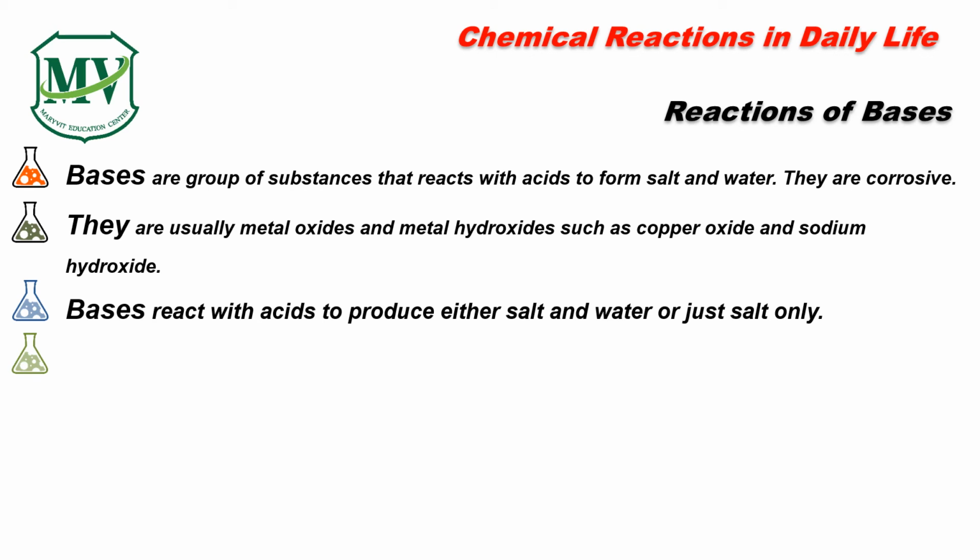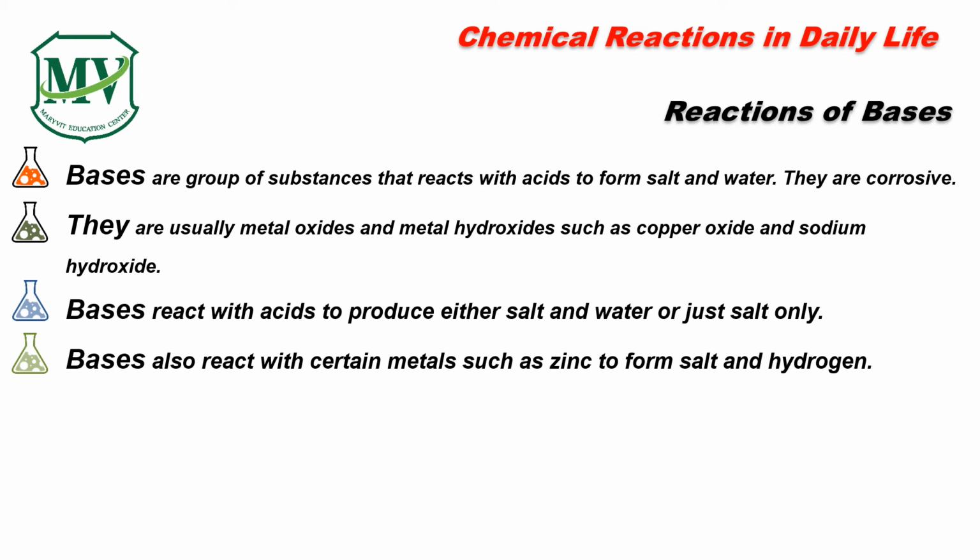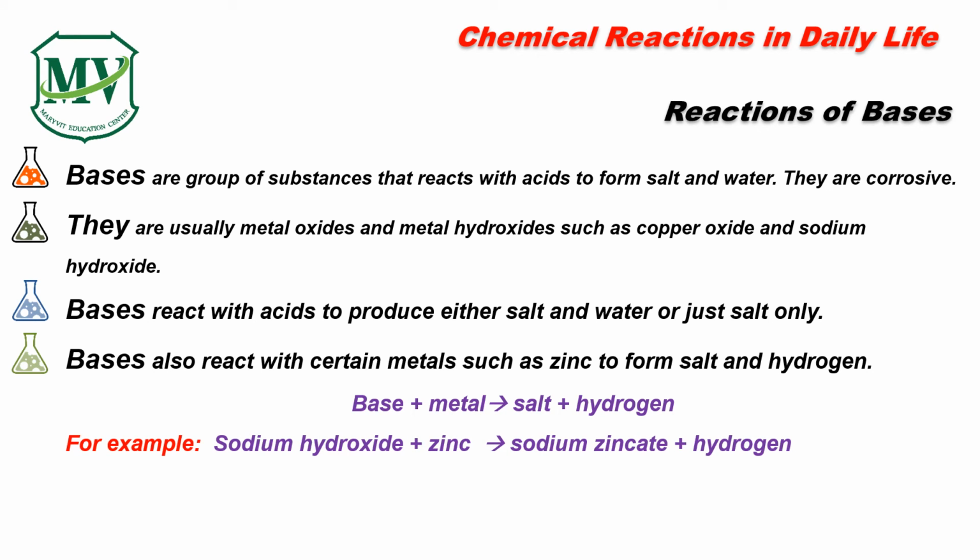Common examples of bases include metal oxides and metal hydroxides. Bases react with acids to produce either salt and water or just salt only. Bases also react with certain metals such as zinc to form salt and hydrogen. An example of a base reacting to metal is sodium hydroxide, which reacts to zinc, which will form sodium zincate along with hydrogen.